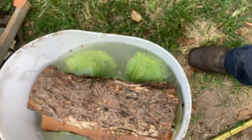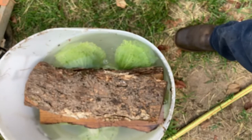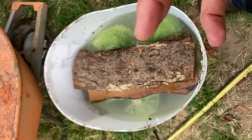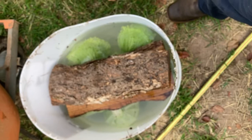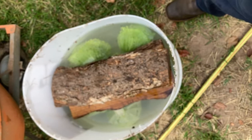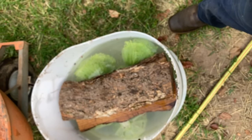They said 10 minutes. So what I'm gonna do is leave it 10 minutes, rinse them really good, and then come back, fill it up again, leave it another 10 minutes, rinse it really good, and repeat the process till I'm not seeing anything coming off or out. And hopefully that'll turn the cabbage as much as possible to get anything wedged in there out of there. Hopefully. If not, well, I guess I'm gonna have to research wormy sauerkraut cabbage. Can I harvest wormy sauerkraut cabbage? Or eat it, or use it? What did they do hundreds of years ago, when they just had cabbage growing, bugs eating it and everything? What did they do back then?